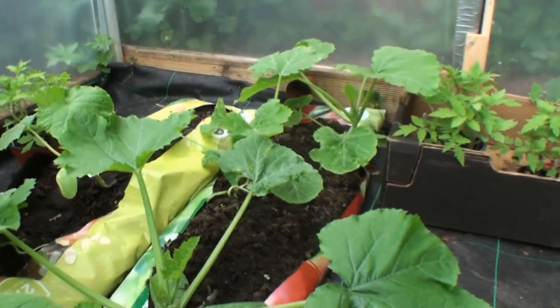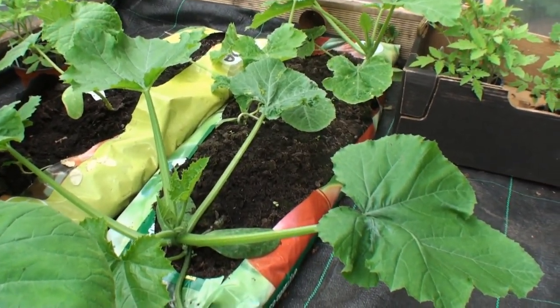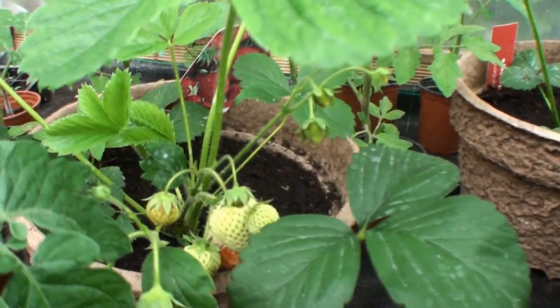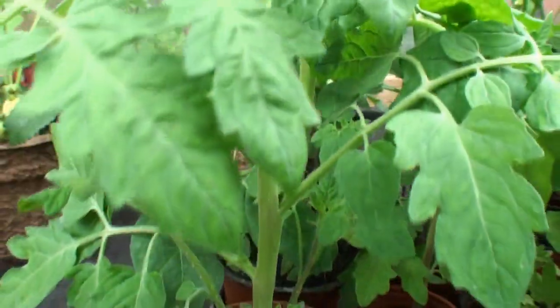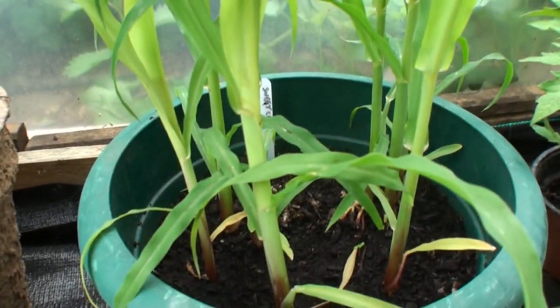And the reason why is that Sharon introduced some liquid feed into them. And literally overnight, they really did develop overnight. The strawberries, as you can see there, are nicely coming along now. But I'm really pleased with the way that these tomato plants have come on now. And the sweet corn at the back there, which is baby sweet corn, they've picked up nicely now. As you can see, the stems are coming lovely and thick now as well. So we're really getting well.